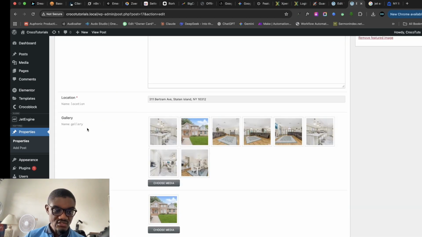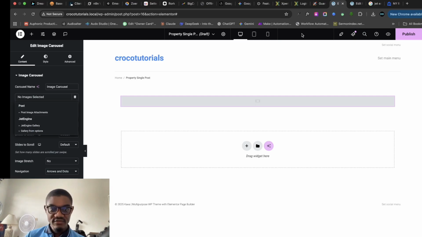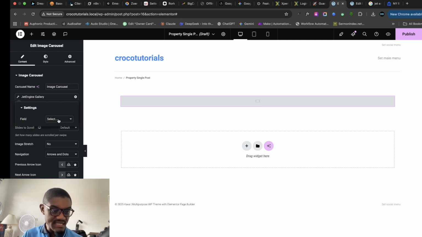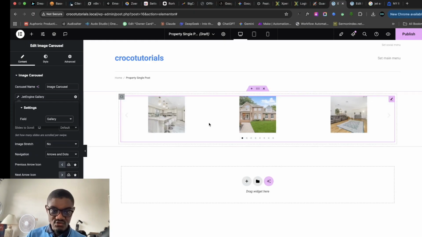So we named it gallery. If I come here, it's obviously Jet Engine Gallery, and now we have not yet selected that particular meta field. So I'll click on this thing that looks like a spanner, and it gives me this field. I want to select gallery. So you're going to see our gallery.